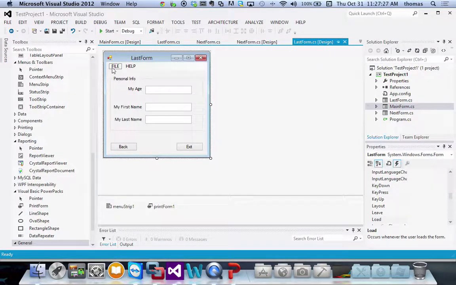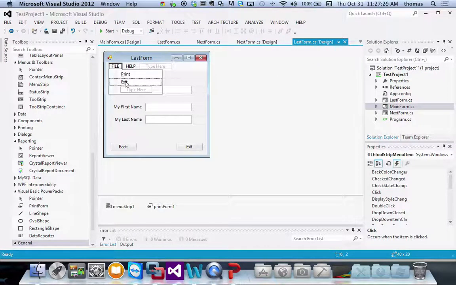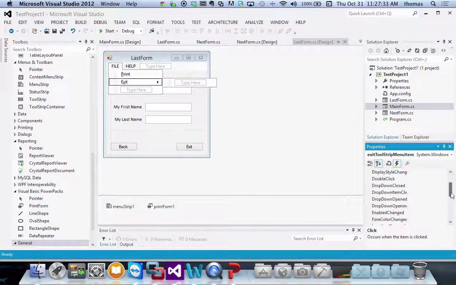Okay, here's my last form. I forgot to add a couple things. Let's do the exit button, right? So I know my exit button .click is an event, right? And I've kind of got the click event. I can kind of point to my exit button. So that's one thing I want to do. Okay, and I can do the other way around, right?